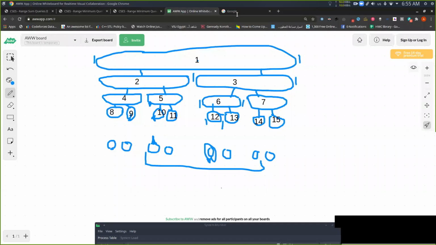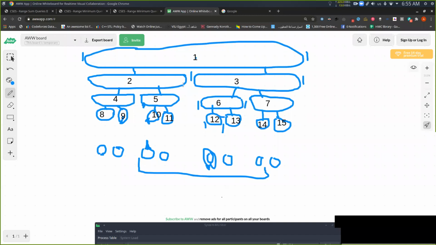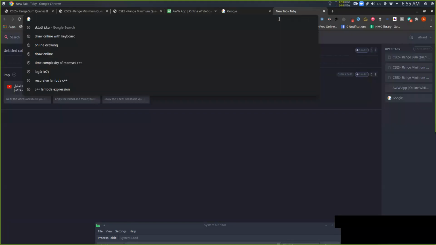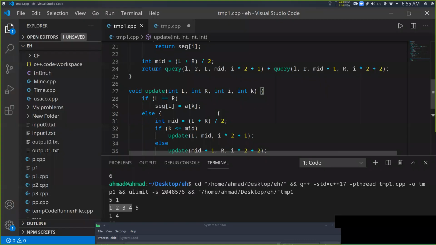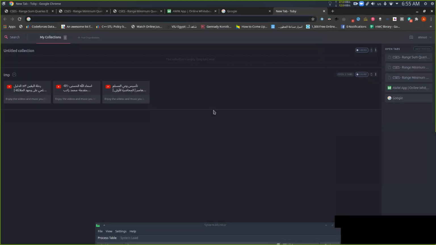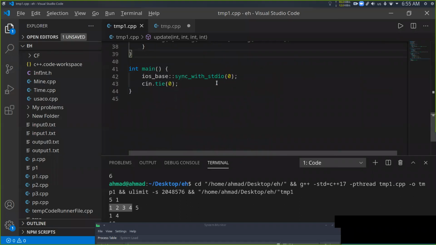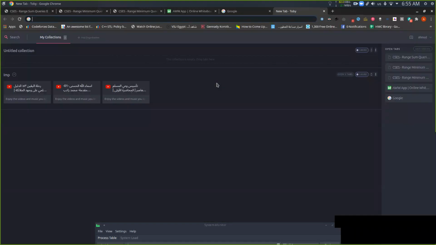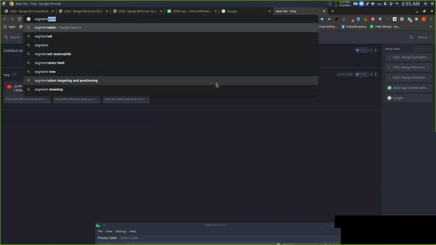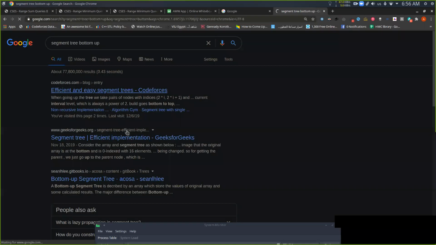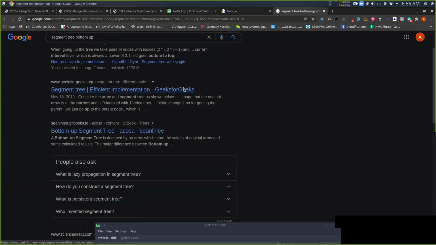And to not waste time on the bottom-up approach, I can show you what bottom-up code looks like. It's fairly the same size, but it's much more complicated.